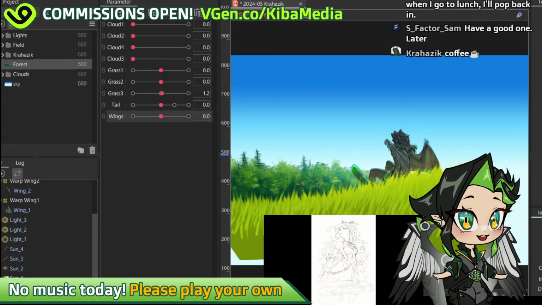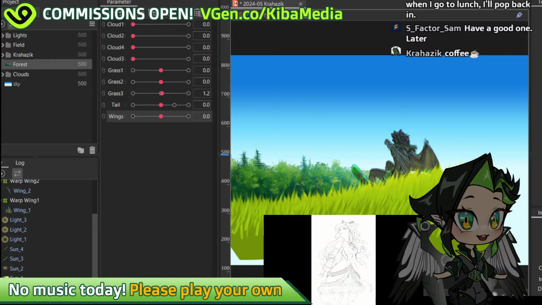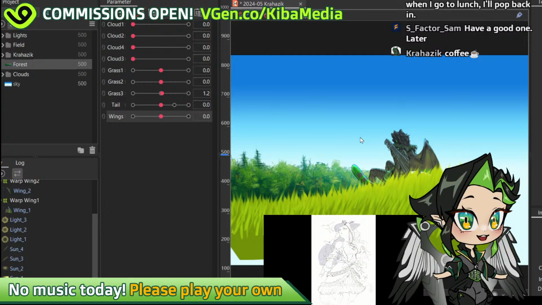I'm going to add tiniest bit of movement in the forest.